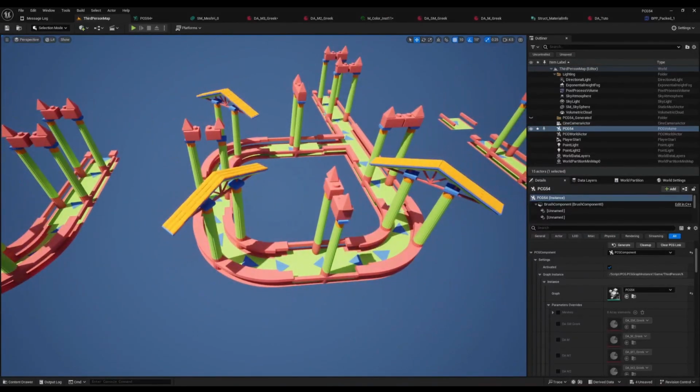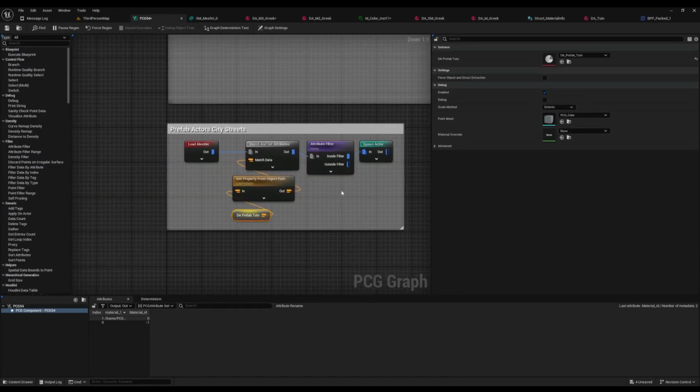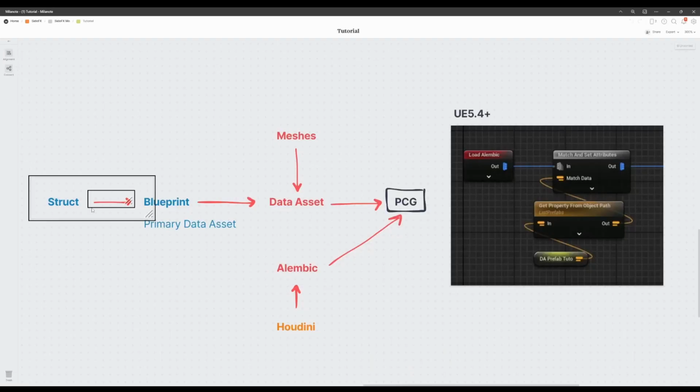And it's spawning the paths, the actor paths, and that is here. It's the same process we did with this, make a struct, but this time the struct is not static meshes, this time it's prefabs, which is like actors, blueprint actors.